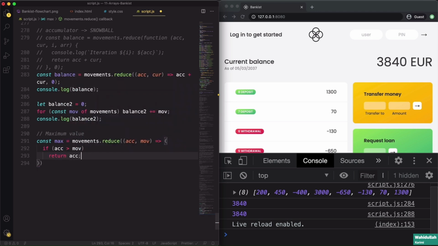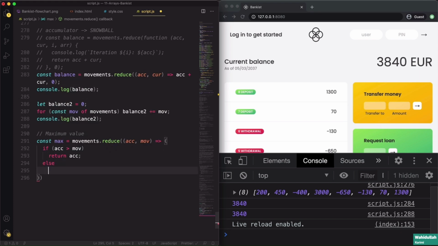Because in the reduce method, we always have to somehow return the accumulator to the next iteration. And in this case, we simply want to keep the accumulator at the value that it already is and not change it. Okay? We want to change it in the other scenario, basically.